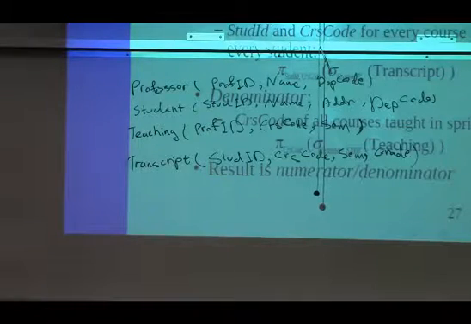I suggest that you start from the bottom, from the denominator.